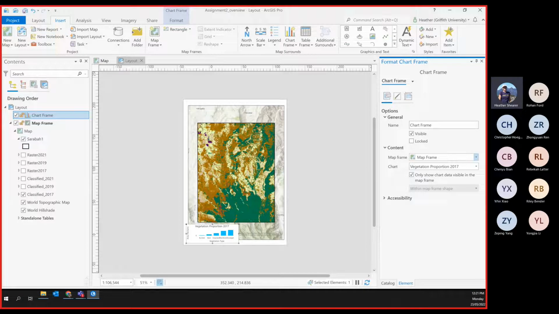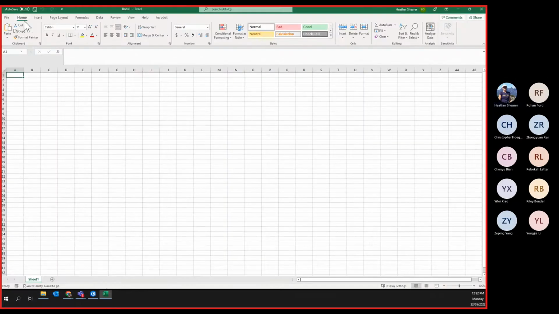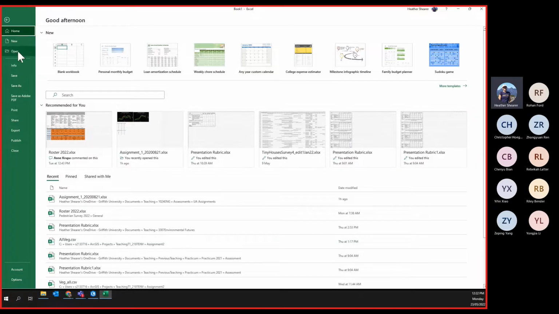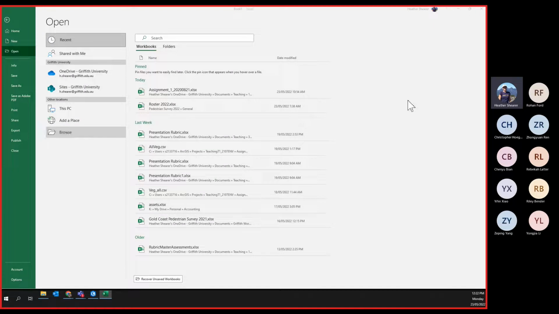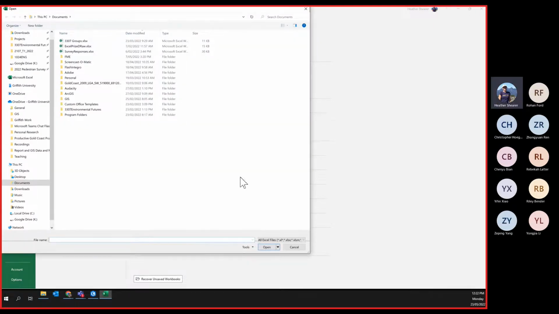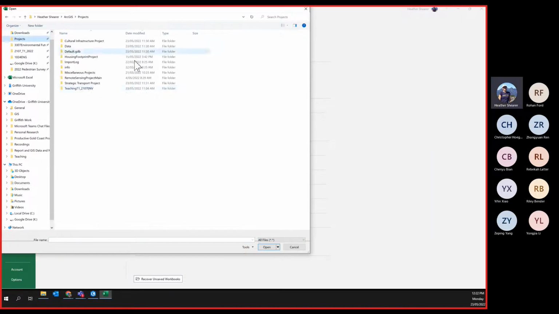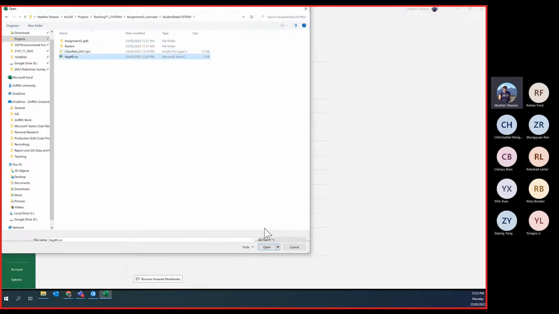I mean, that's a horrible layout, but this is pretty much all you have to do for the assignment. I just want to show you something. I prefer doing charts in Excel because it's way more powerful. So what you can do is go into open, and just make sure you put it on all files. Where did I put it? Find my CSV. Don't know. There we go.